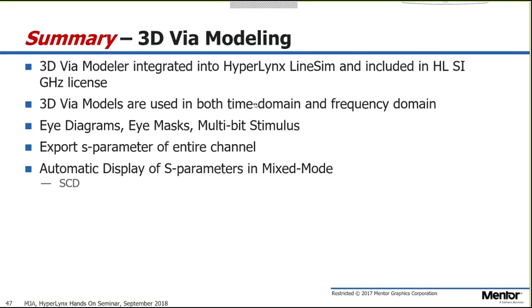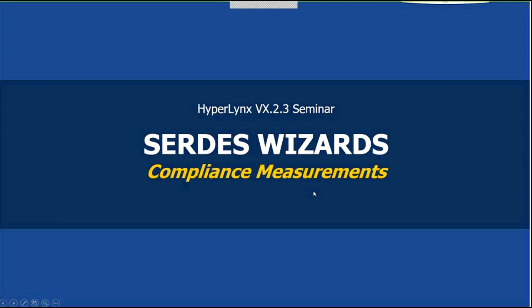And that model, once it's done, you can obviously look at the time domain stuff like we did, but you can carry that on and now use it with your frequency. Sorry, the other way around. We look at the frequency domain, but we can also use it for time domain, so we can run our simulations using that. And getting out our eye diagrams and setting up eye masks and changing the bit stimulus, and so forth, that stuff we can do with that. But looking at S parameters in the entire channel, very helpful, and understanding the mixed mode. So that is the SerDes line sim tool.